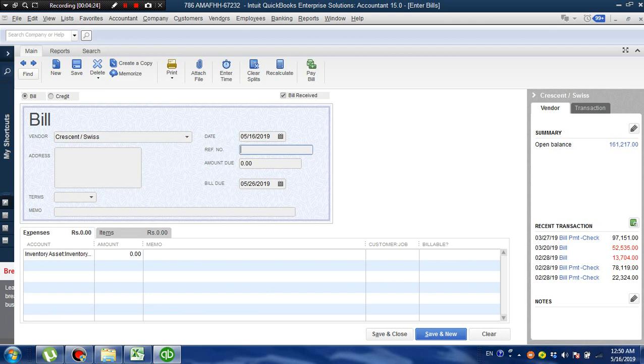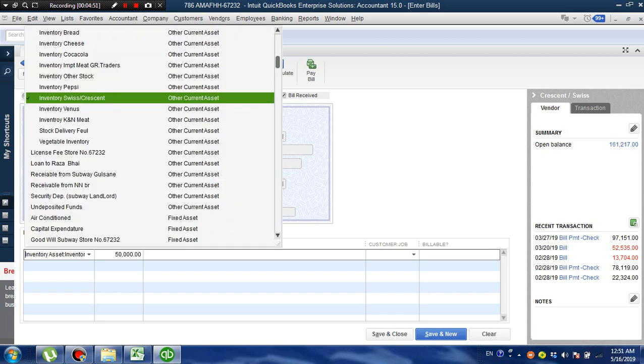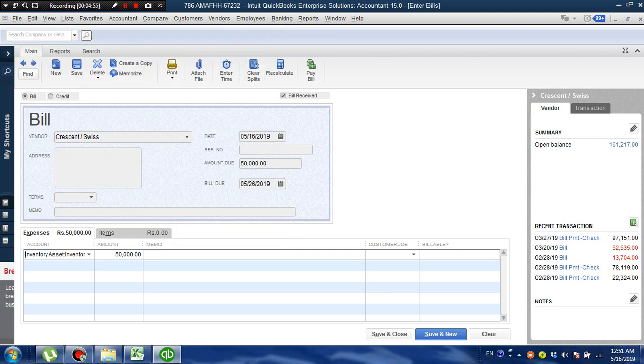An invoice number will be written on the vendor's bill. You will enter that invoice number here, and here is the bill's amount. For example, I'm entering here 5,000, or maybe, oh, this is not correct, this is correct, 50,000. Look at this, it is by default going to this place. This chart of account ledger was allotted when this vendor was initially made.